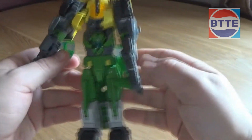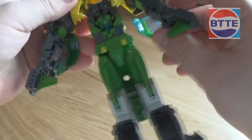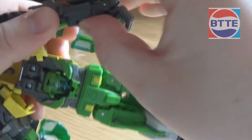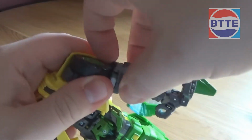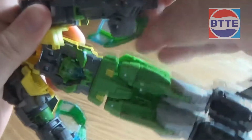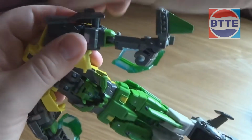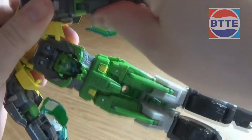and you can already see him starting to take shape. So you pull the arms out, take these bits here. You can already see the arm comes out. Oops, sorry, ignoring a most important bit, and I always have trouble with this because it's very fiddly for my big fat sausage like fingers. Like that. You push that up, push it to the side like that, and then that just clips in there like so, forming an arm.